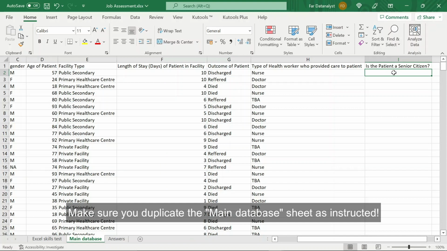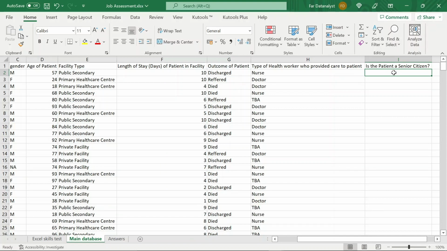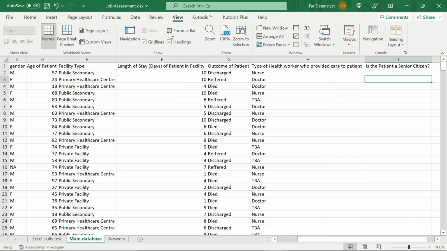So how do we do this? There are so many ways to approach a particular answer. It all depends on what pops up in your head. I'm actually going to be using an IF function. So equal to, then I say IF, I double click. Let me clear this out. Enter. Let me come to View, then I bring out my formula bar.